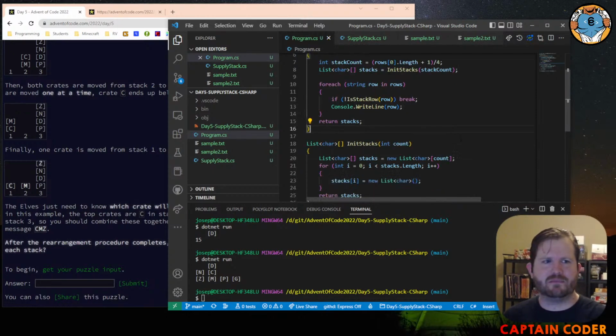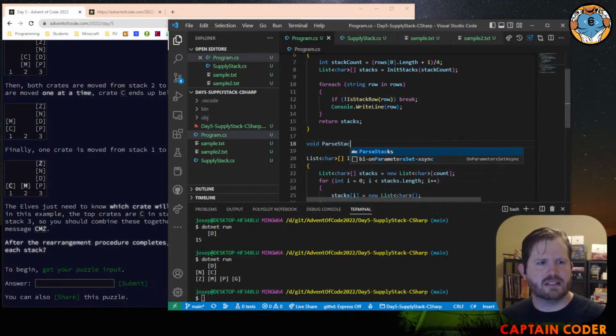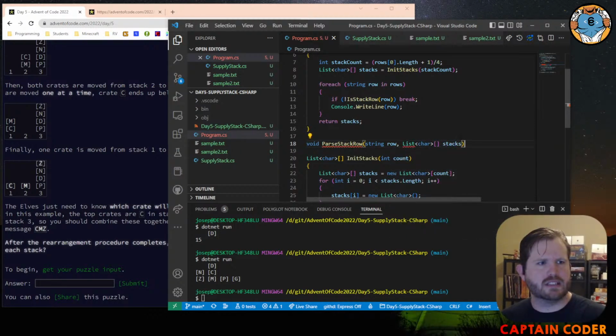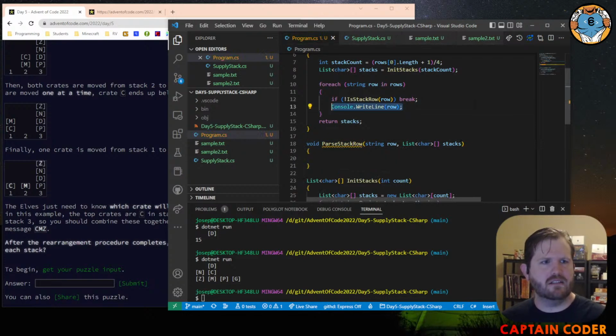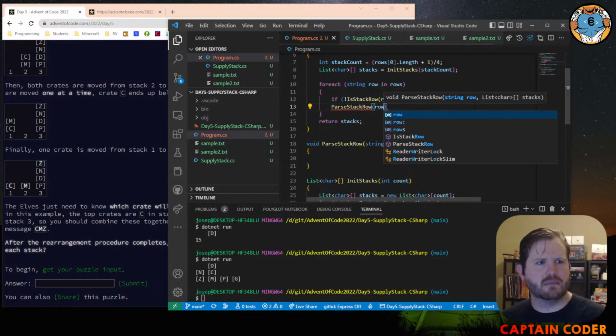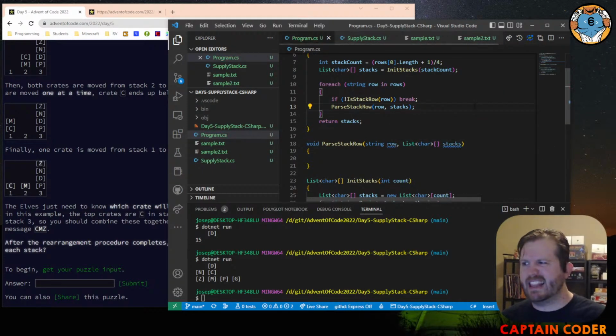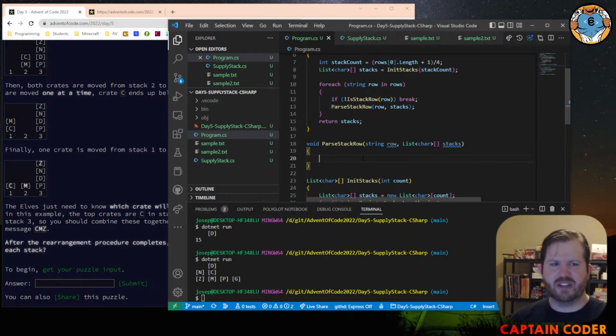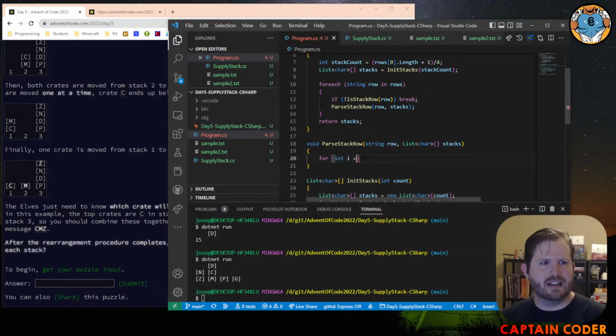So I'm going to write a method here, parseStackRow, like this, and it's going to just take in a row and my list of stacks, my array of stacks like this. So now parseStackRow takes in my row, and then I get my stacks like that. And I think maybe I can get the length of it here actually. All right, so now I want to check whether or not there's something in each of those sections of the code. So I'm going to do for int i equals 0, i is less than stacks.length, i plus plus.